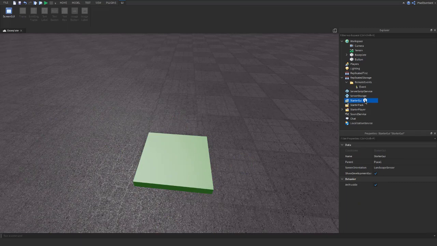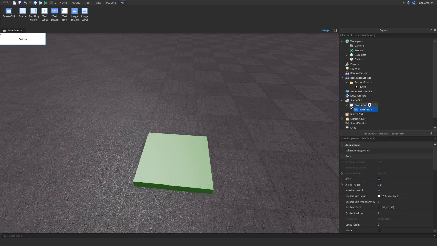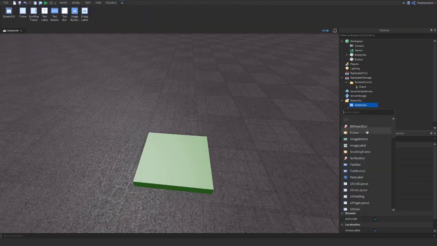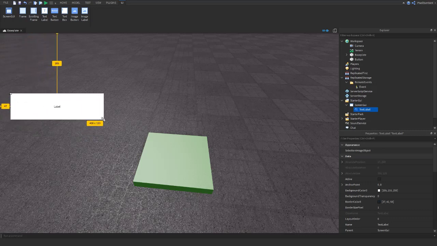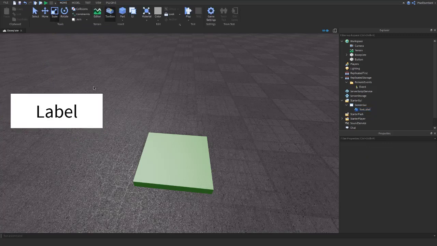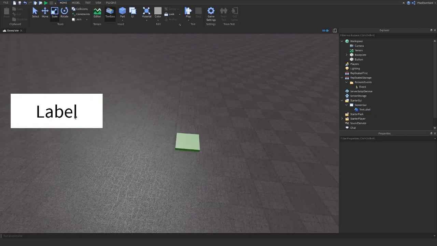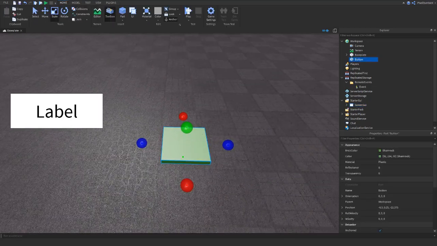Before we begin scripting the button, go over to your starter GUI and insert a screen GUI. A screen GUI is basically the main of what you need for your player. So if you insert a text button into the starter GUI, it will not pop up. It needs to be in a GUI. We're going to be inserting a text label into the screen GUI. Resize it to your liking, and I'm going to set text scaled on so that it's big and we can see it. We're not going to be working with that at this moment. We're going to be working with our button now.